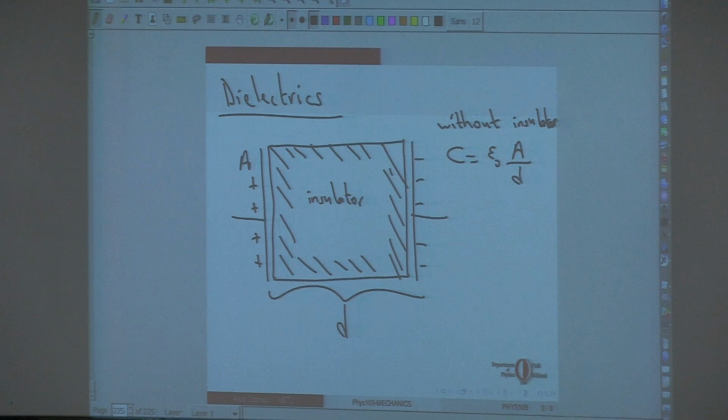Why? Now, if the insulator was a conductor, then we know that in the conductor we cannot have any electric field. So inside the insulator we will have 0 electric field. So the only electric field will be non-zero in places between the plates and the conductor, if there is such space over there. Only in those places we will have some electric field, which will create some capacitance. But this is not a conductor, this is an insulator. Inside an insulator, there is no reason why we shouldn't have any electric field.